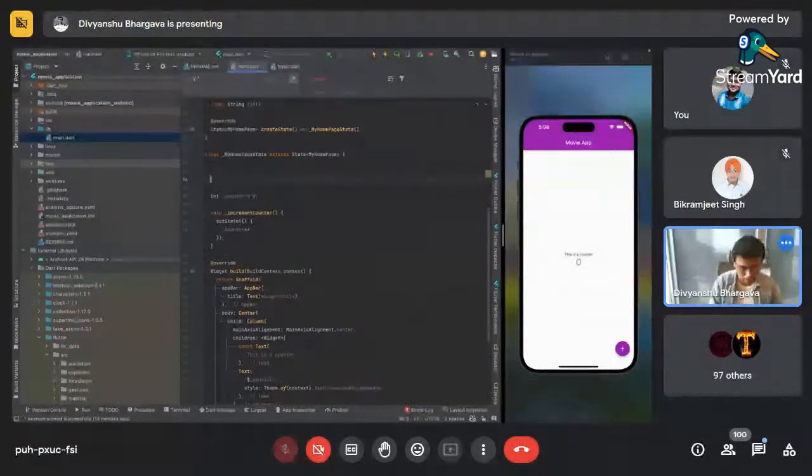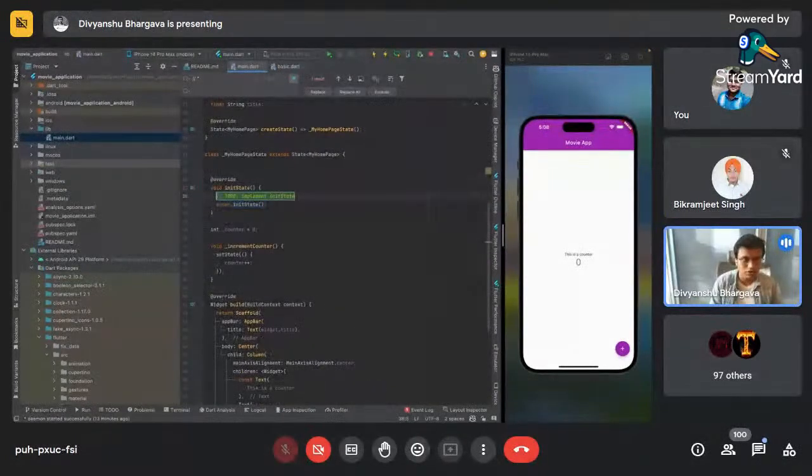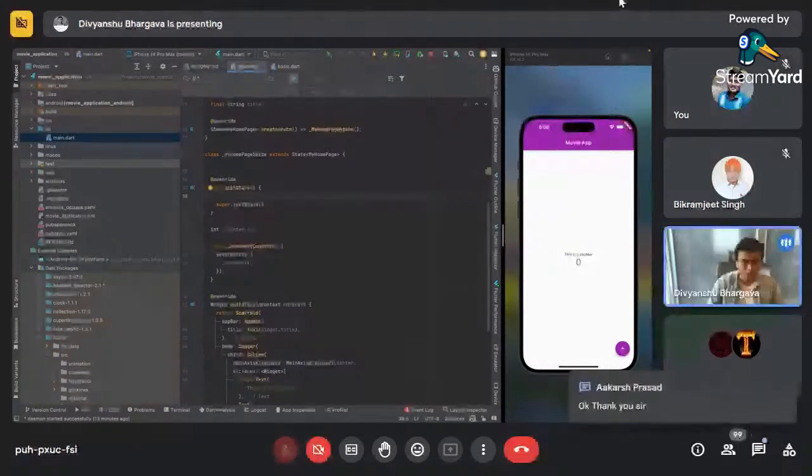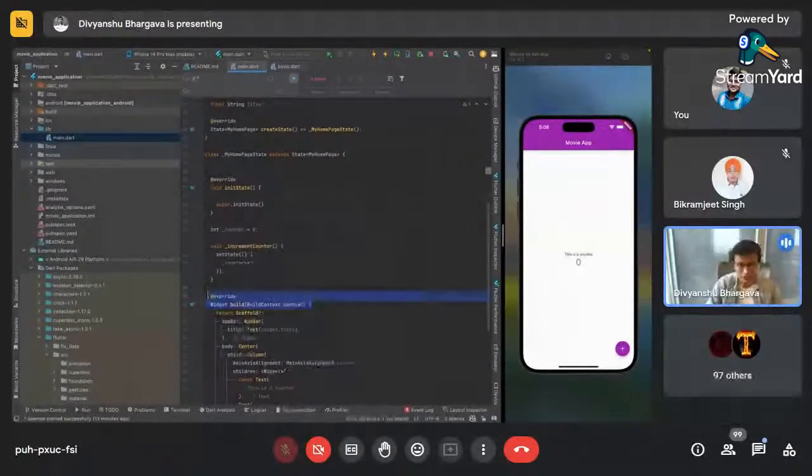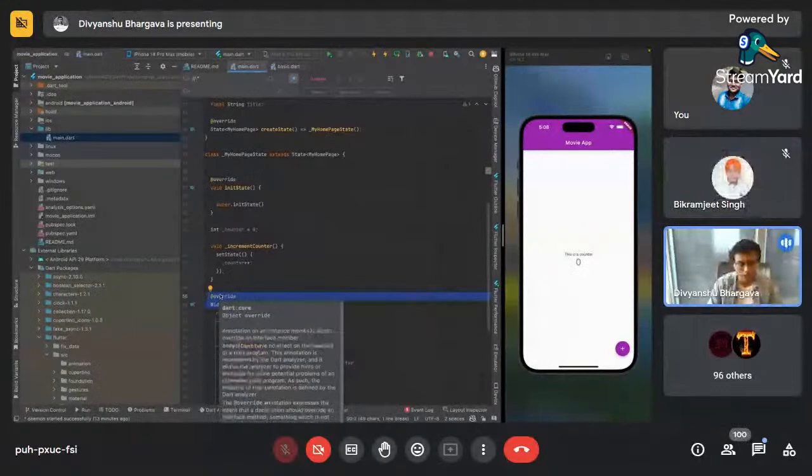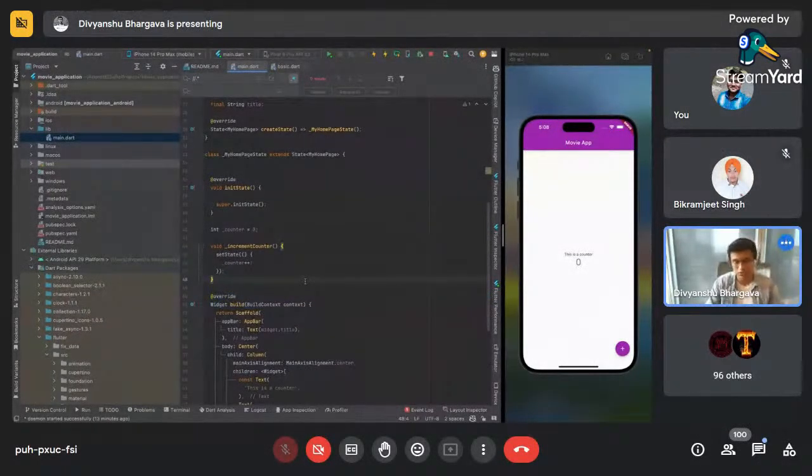In the stateful widget, you can call the init state function. What the init state function does is, before your build function is called, it initializes your state. So if you want to do something before your UI is built, like maybe call an HTTP request, or some function before your UI can start rendering, this is the place where you can initialize them.